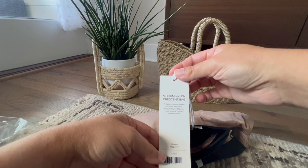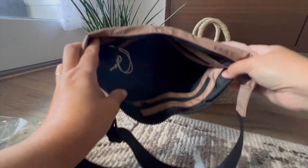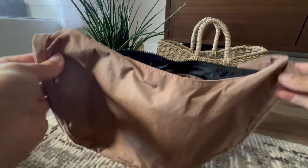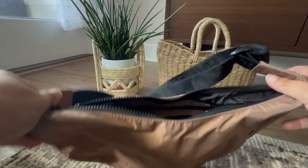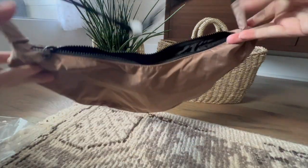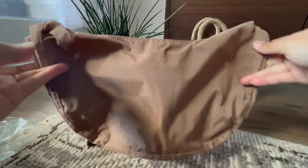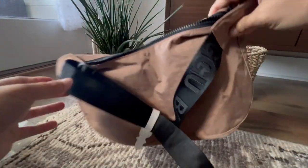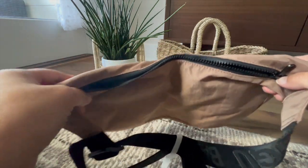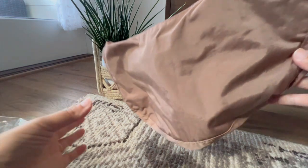The Bagu medium nylon crescent bag is made from recycled nylon, is machine washable, and is ethically made in China. I love when things are ethically sourced — recycled is great. I love shopping at consignment shops and resale is definitely the way to go. That said, I do buy brand new sometimes. This is one of those bags I was hoping would be a toss-around beater bag. Unfortunately, the taupe color was not a win for me.